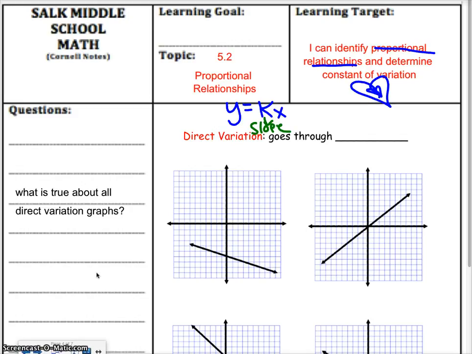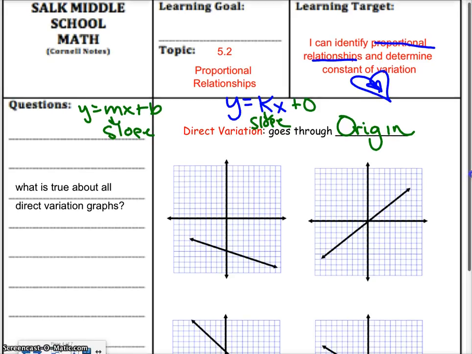The only difference between these two is b cannot be 0 for a normal line. Here, we have a y-intercept of 0. So that's why they separate the m and the k. M means that I can cross the y-axis anywhere. K means I'm only crossing it at 0. Okay? So direct variation means it goes through the origin. That's the middle number, isn't it?